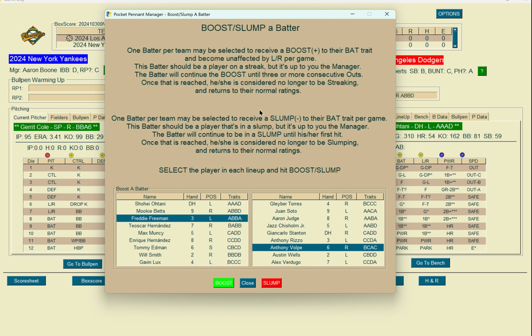The batter will continue the boost until he's had 3 or more consecutive outs. Once that is reached, the following at bat, you'll get a message that he's no longer streaking and he'll be back to his normal ratings. The boost increases his ratings. If we look at Anthony Volpe, he'll go to an A, and he won't be affected by any lefty-righty results within the game. He'll always get the benefit of the batting column, so he'll always get the best result.